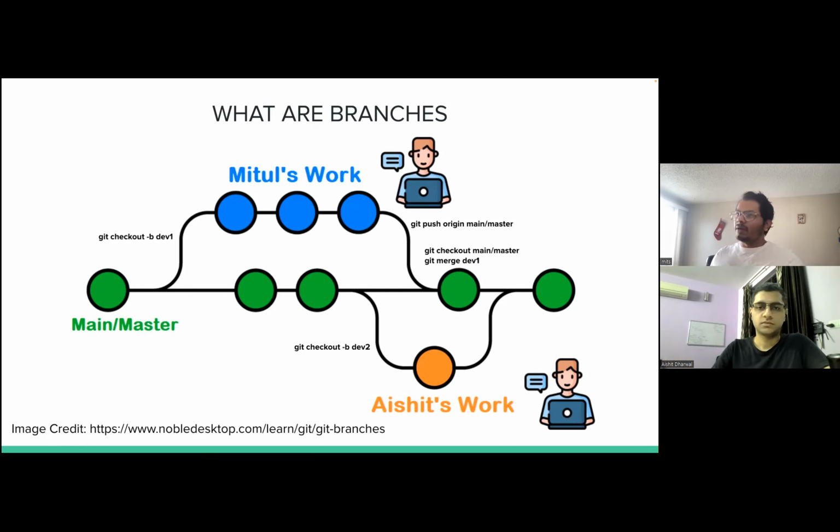So it's always a good idea to work on your own branches, and then create something called a PR, which is a pull request. A pull request is nothing but you're asking other collaborators to look at your code and see if everything is fine. If there are bugs, or if there's something that can be simplified, the collaborators will give you suggestions, and then you can make those changes, right?